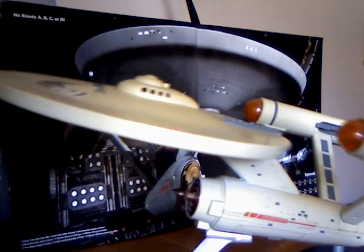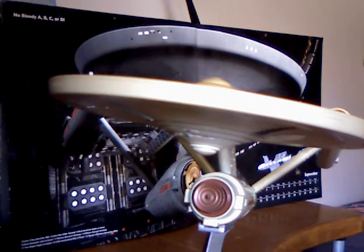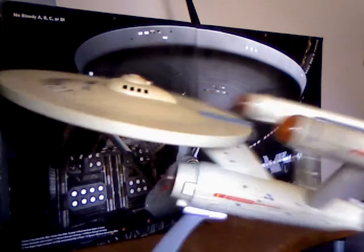But when you get this ship, I got this and I thought, wow, a model. I thought it was a model, it was Playmates, because I've never really seen this ship before. I've seen videos on it, but that's about it, really. But it's like a model when you get it, it's a big ship. When you put this next to the Enterprise D or any of them, it's bigger. They don't match up in size comparisons at all.